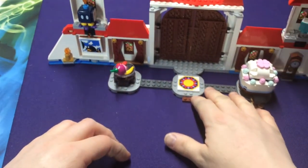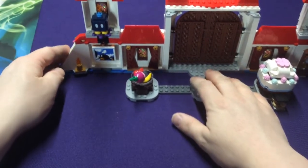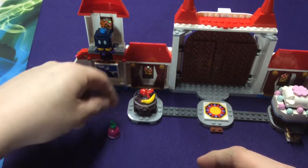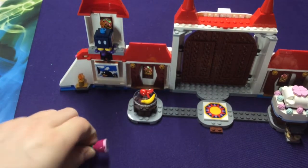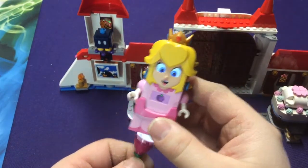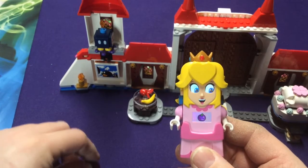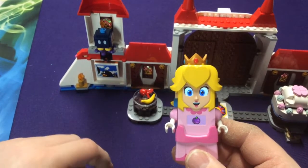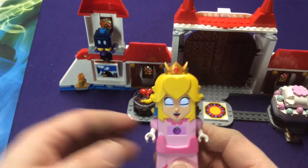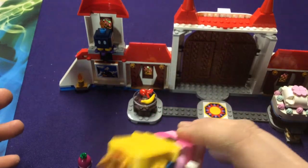And that kind of gives you a couple different rooms. So we're going to have the fruit bowl room with the Bob-omb. So we'll look at that side first. So we got some fruits. We got a little apple. We got a little banana bowl. Nothing special there. Then we got a new apple here that you can click or sit on. It gives her a purple apple. Now, we've had green, red, and I think a yellow one before in the other unboxings. So this is kind of neat. So if you haven't seen what the new fruit does, or it's your first LEGO Mario watch, you can go and tip them forward.